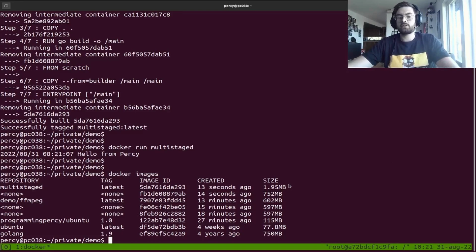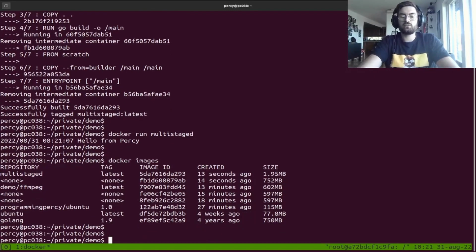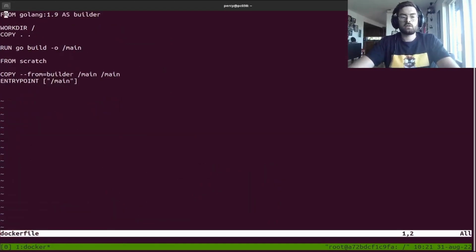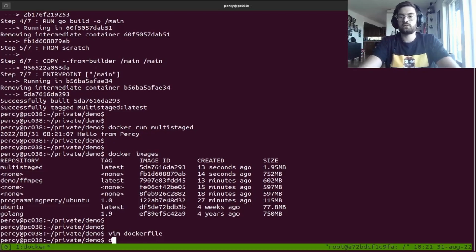But let's compare it. What would happen if we didn't use multistage? Now, one of the great things about the Dockerfile, when you name your build stages, is that you can specify which stages to build only. So if we were only to build the first step, the builder step, we can do that using the target command. So the option target is added to the docker build command, and we say the name of the build step.